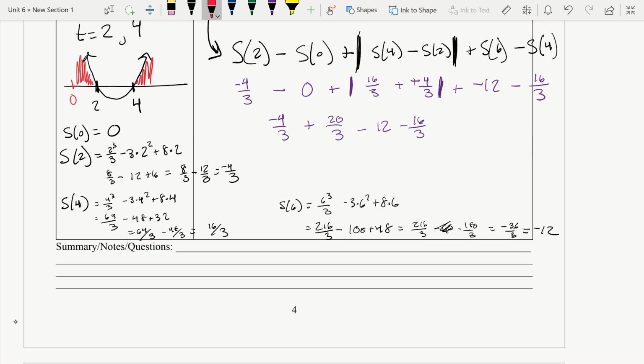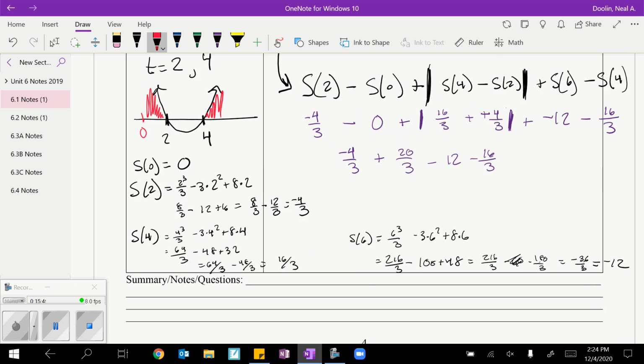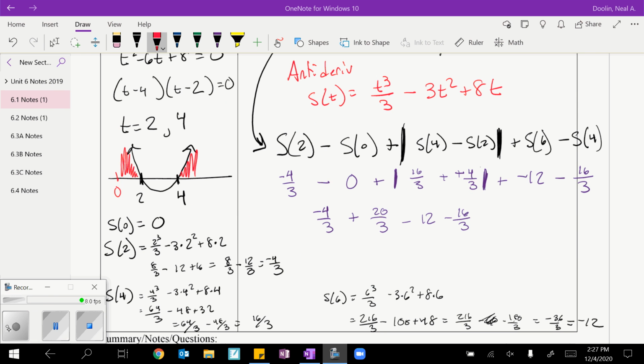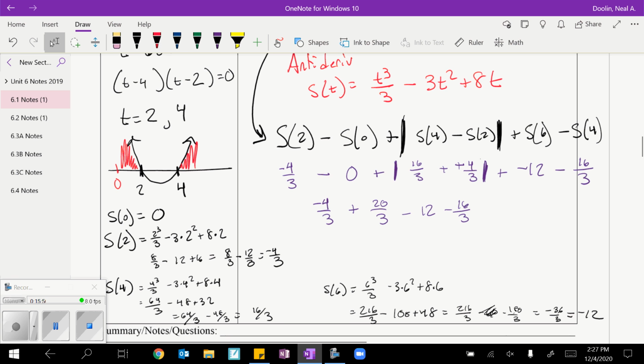Well, dang it. Now I have to pause the video and check my work. Got it. I have found the mistake, everyone. It's right here. I goofed on this. 8 thirds minus 12 plus 16. That would be plus 12 thirds, which would make this 20 thirds. So I'm going to update this one right here, 20 thirds.